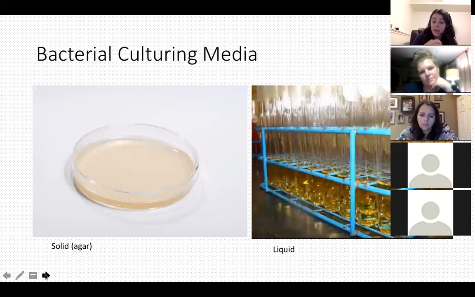And agar has some special compounds extracted from seaweed that allow it to be solid at warmer temperatures, room temperature, body temperature, whereas things like gelatin, if you tried to use that, it would liquefy at those warmer temperatures. So that's something that's special about agar. It keeps your media solid at higher temperatures. And this liquid is a good example of what Pasteur had in his swan-neck flasks when he did that experiment disproving abiogenesis.